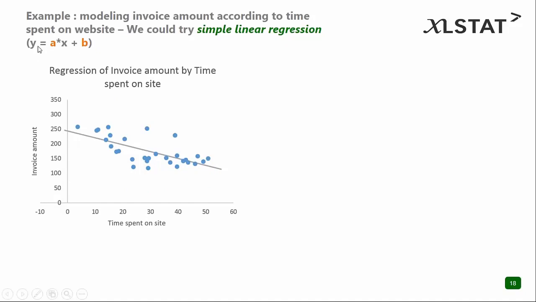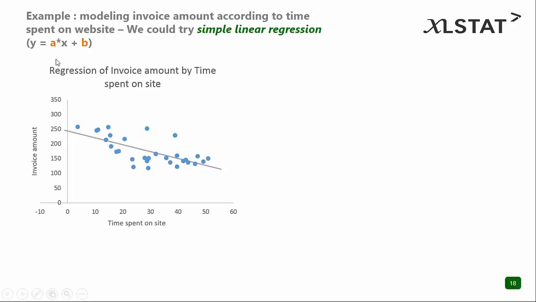The equation of a straight line like this can be written as such: y equals a multiplied by x plus b. y is the data on the y-axis, and x is the data on the x-axis. And a and b are what we call parameters. a will be the slope, and b will be the intersection between the y-axis and the model, or the line. Now, this is one of the many ways of representing something that decreases. We could have used another model that is more concave, like this. But I chose the linear regression just for convenience.